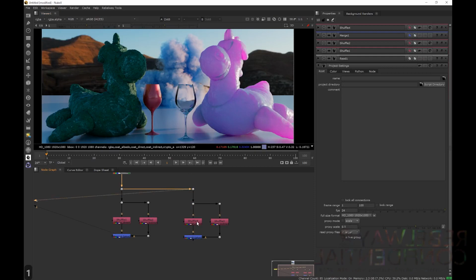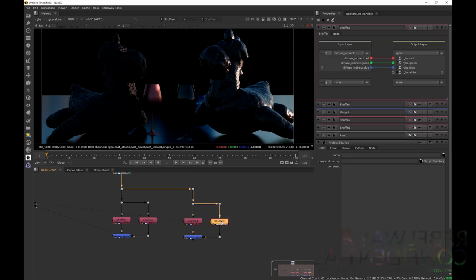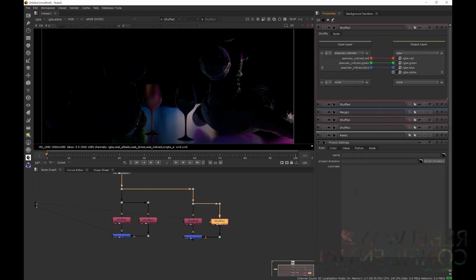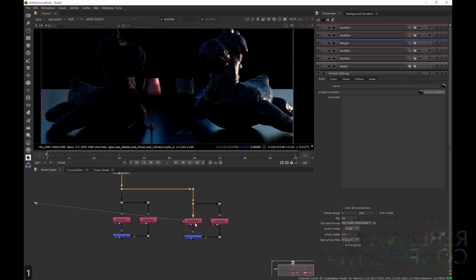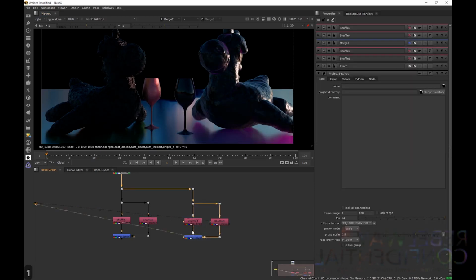Our subsurface toy there has it. And all of these highlights are the direct reflection of lights that exist within our scene. Let's go ahead and change this to our specular indirect. And you can see this is very different from our specular direct. This is more the reflection of our objects themselves, where our specular direct is the reflection of our lights. And when you combine them, we get our total reflection pass together.